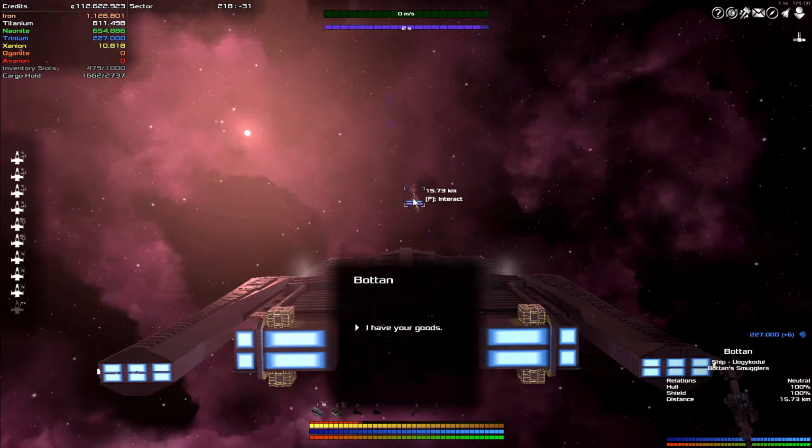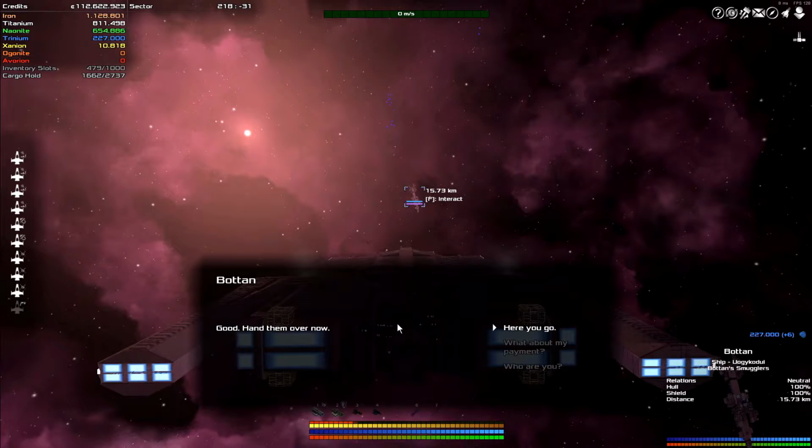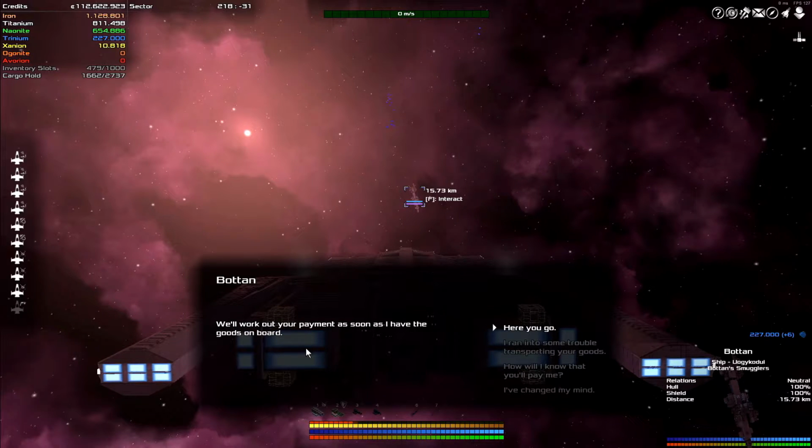Okay, so Bottan, I have your goods. Good, hand them over now. What about my payments? We'll work it out. Excuse me, we'll work out your payment as soon as I have the goods on board. How will I know you pay me? You won't, but if you keep pestering me, I won't pay you at all.